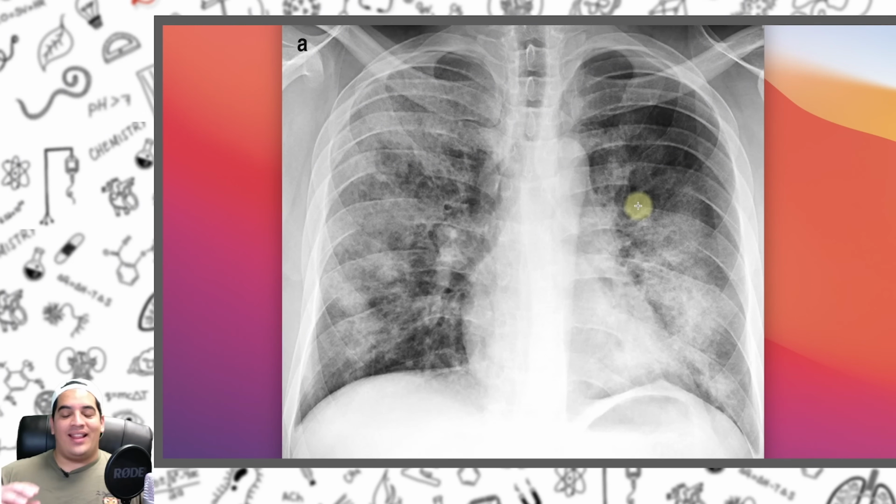All right, my friends, so one of the big things to think about is, okay, we get imaging. Well, what kind of imaging do we get? Do we get a chest x-ray? Do we get a CT? Oftentimes, a chest x-ray should be the initial test. Whenever a patient's coming in with shortness of breath, dyspnea, pleuritic chest pain, or a purulent cough, it's not a bad idea to start off with a quick initial chest x-ray. It's ease of access, and it's a quick one that you can get done. So I would do that one first.